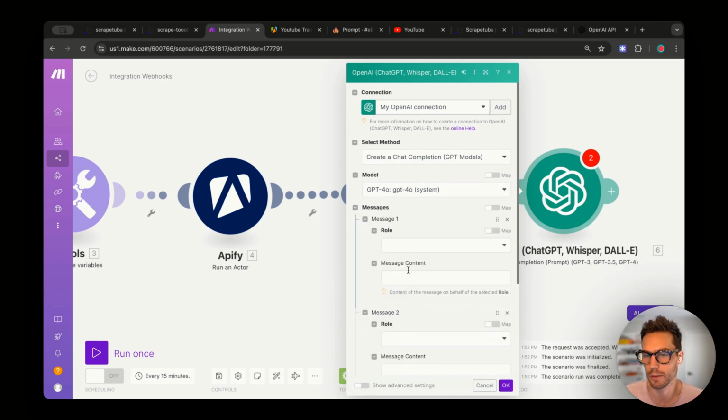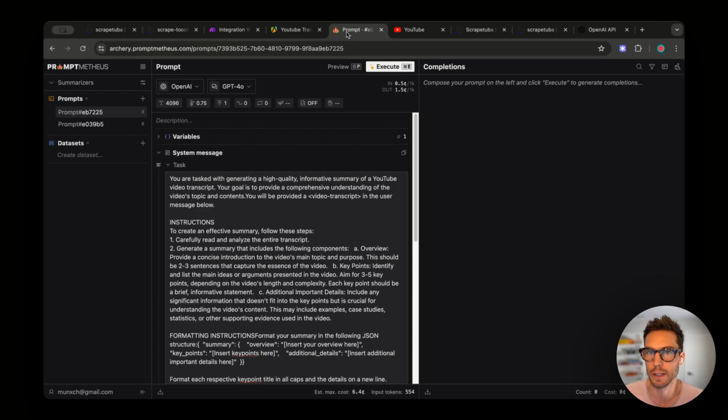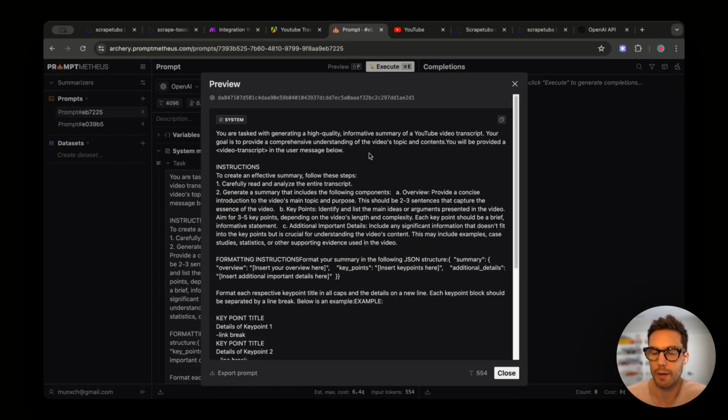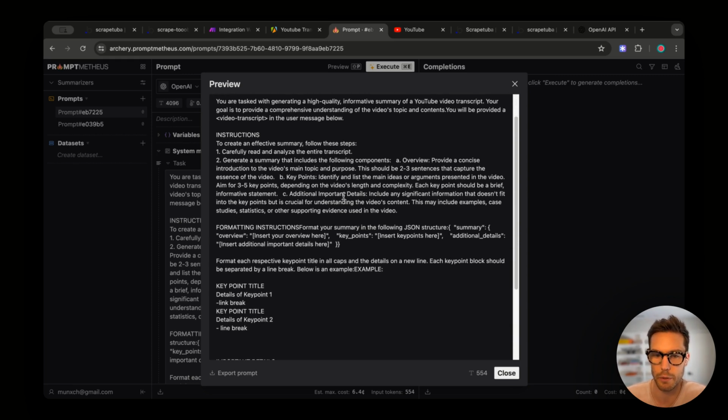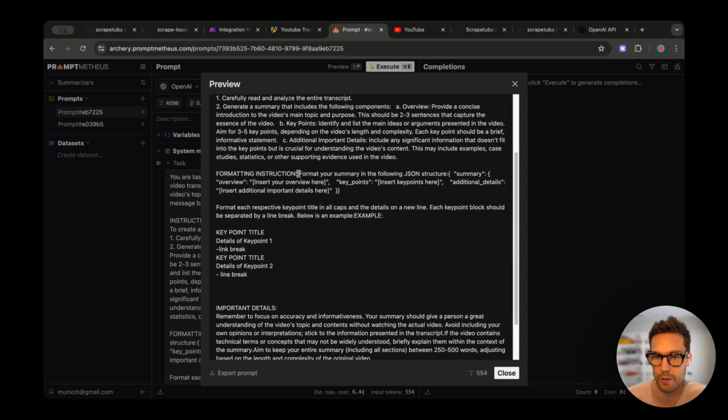We're going to add a few messages here. So the first one is going to be the system message. And this is essentially where we're just going to provide our instructions for the summary. Basically, I have this prompt over here. If I was doing a real project where I'm doing a summarizer, I'd probably spend a little bit more time on this. But basically, this is just giving some instructions around, you are a summarizer for YouTube videos. You're going to be provided a video transcript and then giving it some instructions on how to essentially generate a solid summary. I also give it some formatting instructions, basically saying that you need to use JSON format.